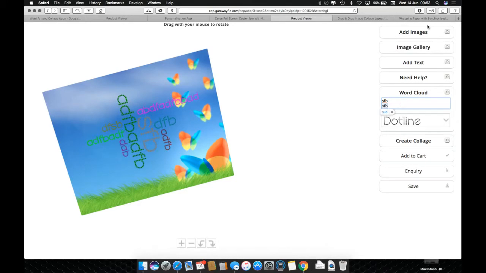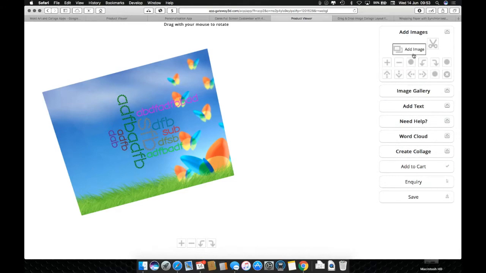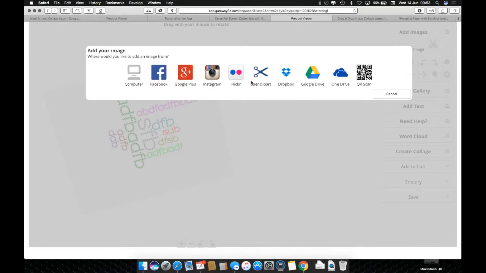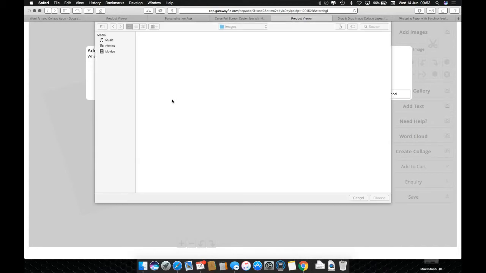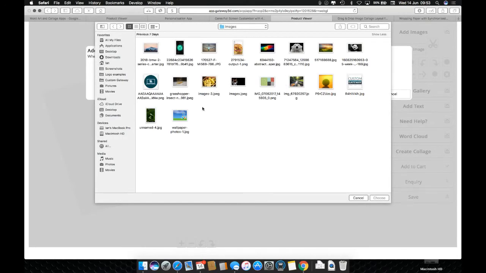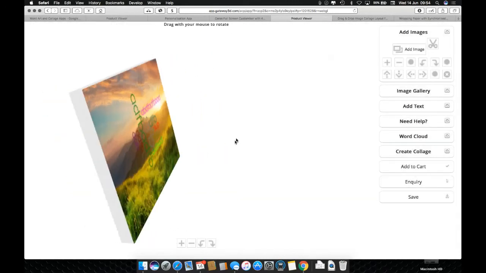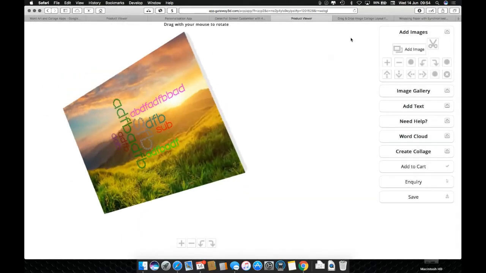And then if you want to go back in and change the image in the background, you can change the image quite easily just by deleting the background image and adding the new images. All of these different upload sources are available, so anything you've got stored in Facebook, Google+, Instagram, etc. So if I change the background to something like that, you can see how easy it is to create the products.